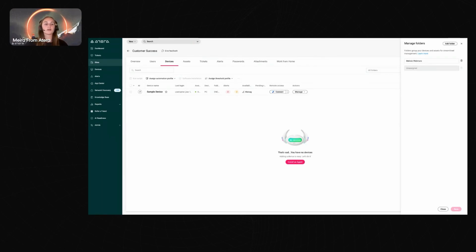For instance, if you want to assign specific IT automation policies or threshold profiles, and you want to do it in bulk through folders, this is the best way to do it. For instance, if you want to assign all PCs with specific kinds of policies, you can have a folder specifically for PCs and assign everything there. Or maybe in your organization, you have some senior level managers who the way you look after their devices is a little bit different to the rest of the company. You can also have a folder for, let's say, senior managers. I've seen quite a few customers do that as well.